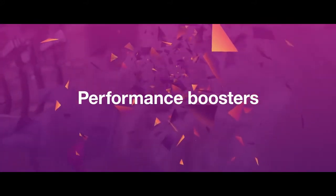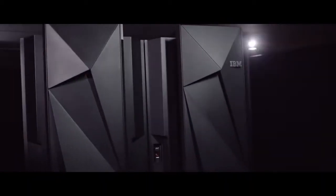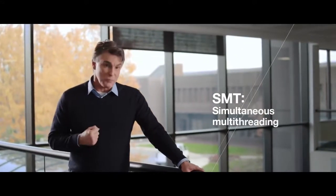We've introduced two key new technologies aimed specifically at improving performance and scalability of our system. SIMD, which is single instruction multiple data, introduces vector processing in the platform to dramatically improve and increase the performance of computationally intensive workloads. It enables us to do mathematic operations on much larger data sets than they might be able to before. We've also introduced the capability simultaneous multi-threading, which provides two threads of execution in the core.